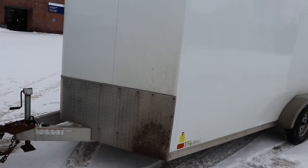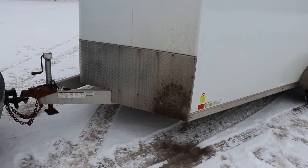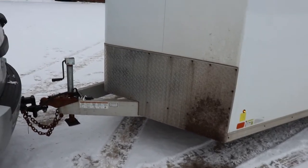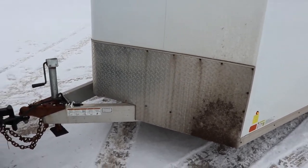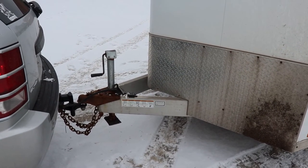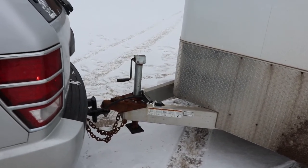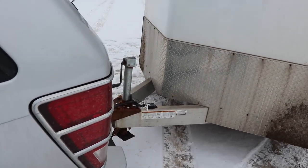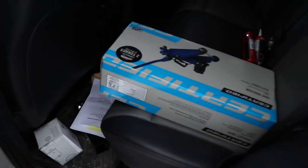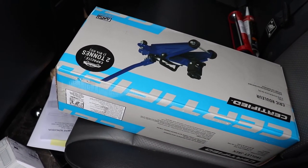Overall I'm happy with the trailer — obviously I just bought it. There's a reason why I bought this instead of a bargain-basement trailer. I'm going to go through and change some of the fasteners. Because the tongue jack stand is broken, I just bought a cheap jack that should work pretty well, as long as you don't bump the trailer and knock it off.